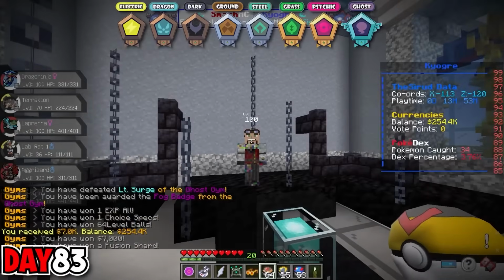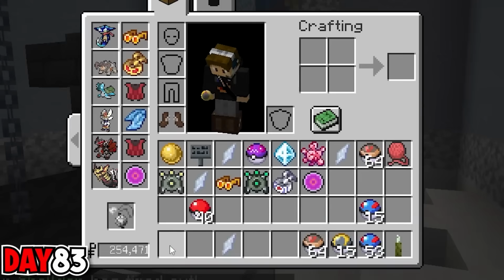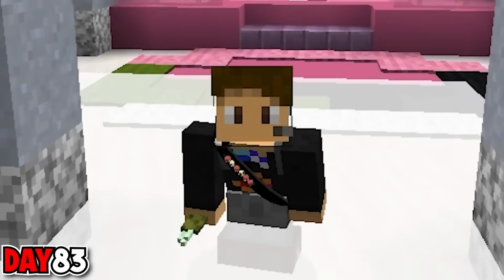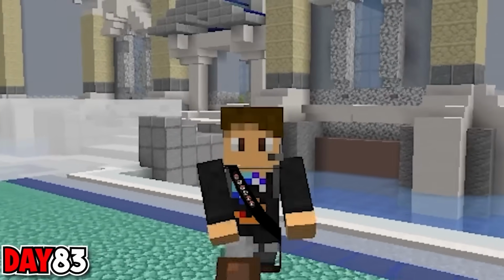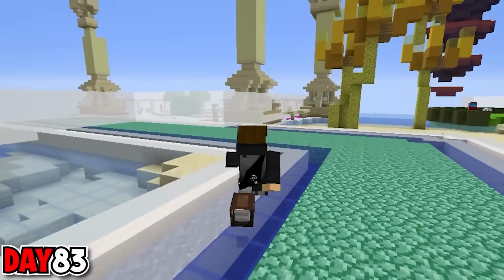I was so excited. We even received a Choice Specs, an XP All, a Choice Band, and another Life Orb. And there's no one individual thing that I can thank more than my Sea Pickle! Let's go! I'm sure normally taking on the gyms is a lot more challenging than that.